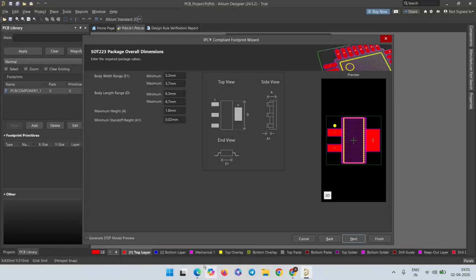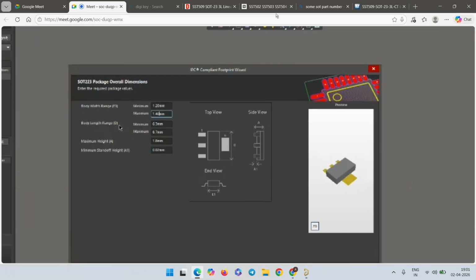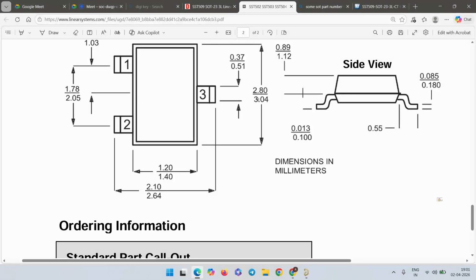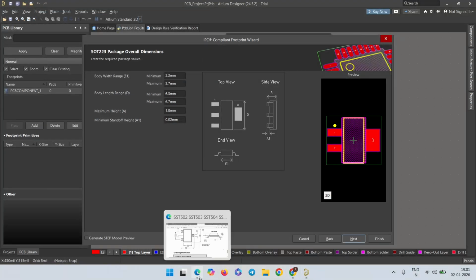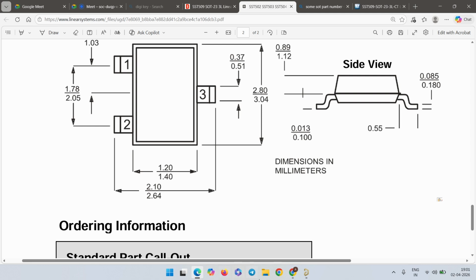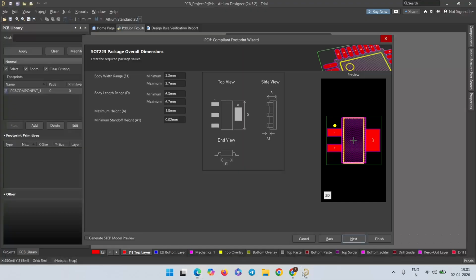Based on our data sheet, the length of the component is denoted as D. Shankar, please enter the minimum. Please enter the body length range minimum as 3 mm. Not 3, I will tell you 2.8 mm, 2.80 mm. Please enter 2.80 mm. I also mentioned it here, for a better experience.